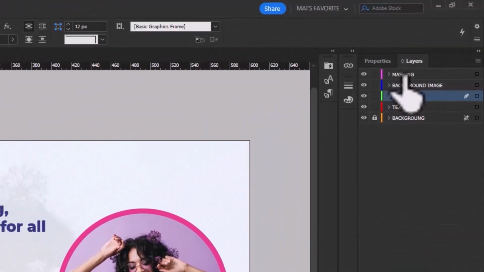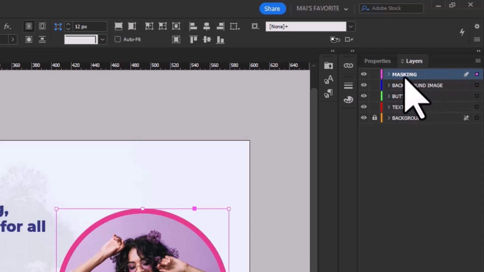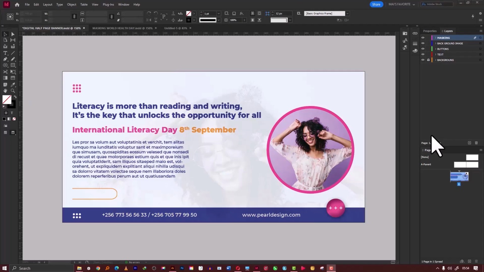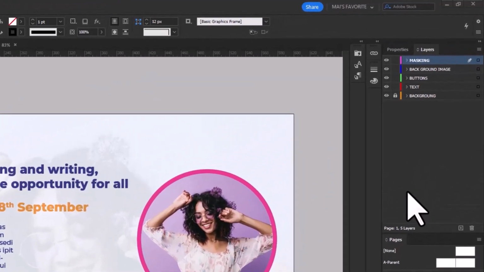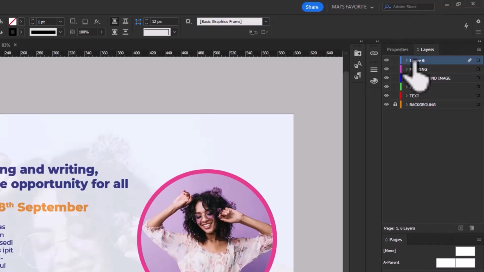So this is what we call the layer name. We can rename it by double clicking on it. Then you rename it. How do we create new layers? There are 3 ways we can create new layers. The first one is you click on the plus icon to generically create a new layer. If I just click on this, it will generically create a new layer.